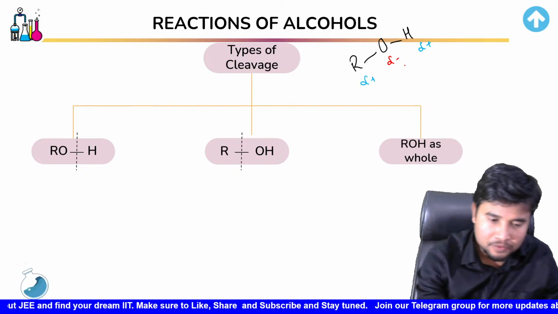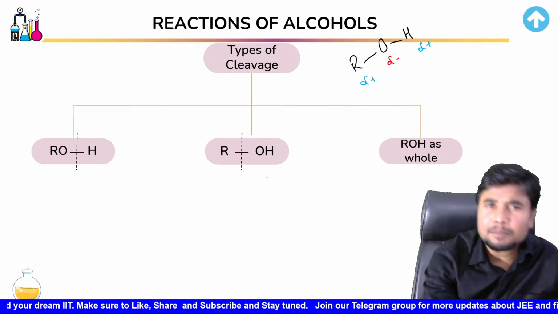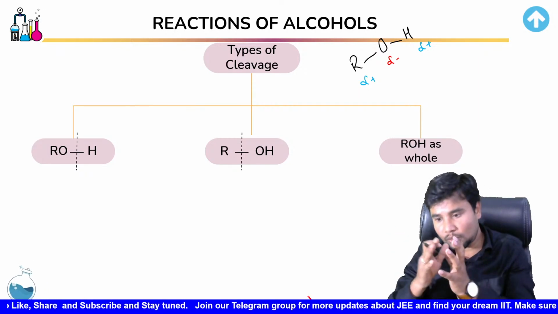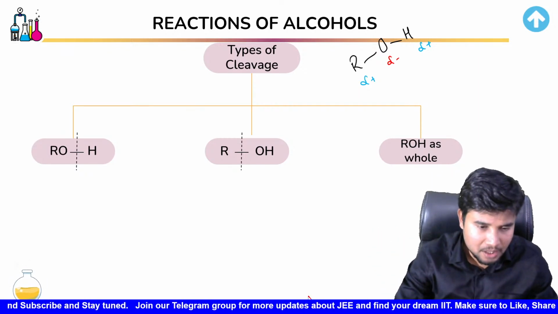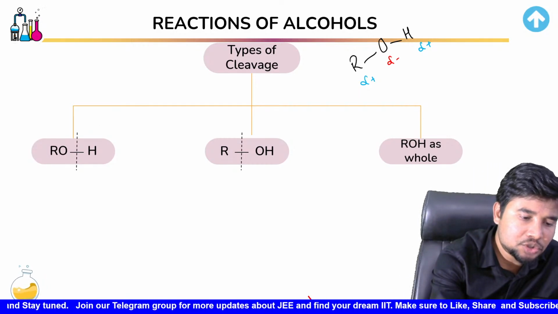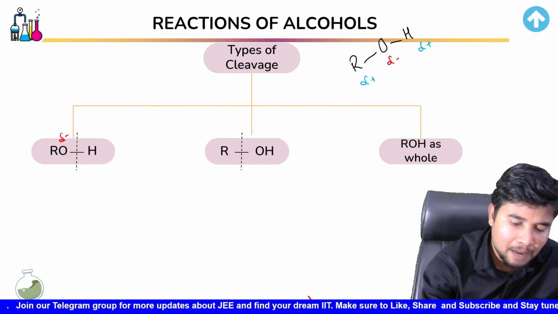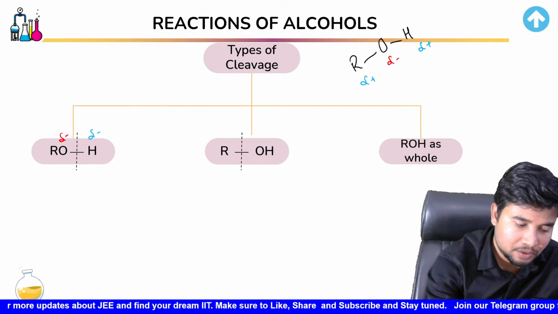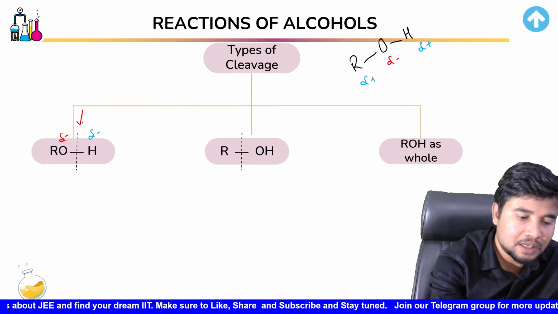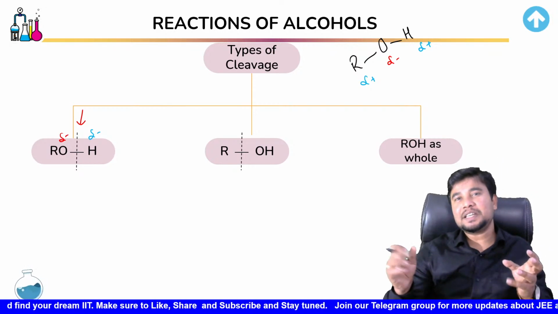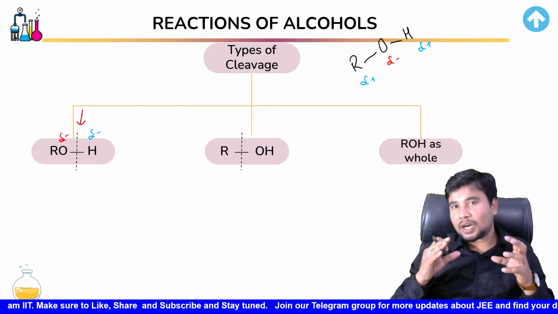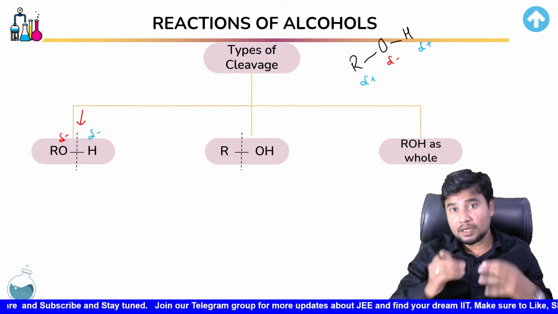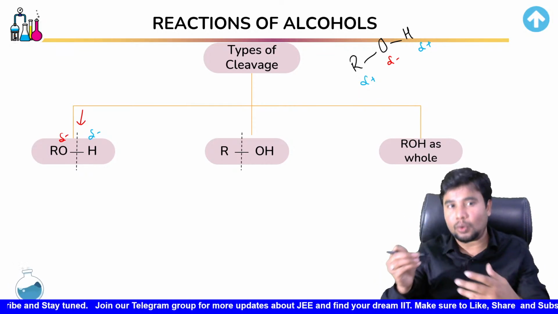Just imagine, if there is this type of bond, the cleavage of that bond would result in an outcome, and that outcome is the one which would tell you what would be the product of the reaction, right? So we need to understand how this charge is distributed and what would happen when this charge distribution results in complete exchange of electrons, right? Just imagine this bond is getting cleaved from this direction. As you can already see, there are two places where opposite charges are present, and both of these places can get cleaved. With them being cleaved, the electron density would shift accordingly, right?